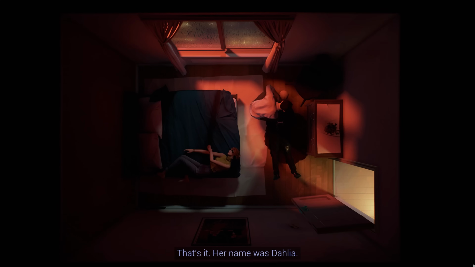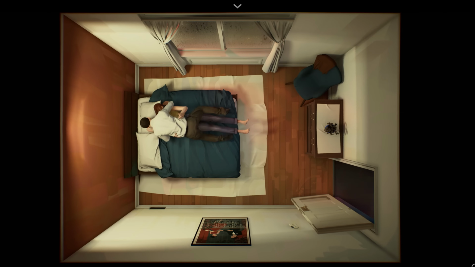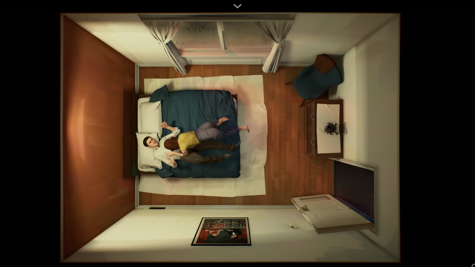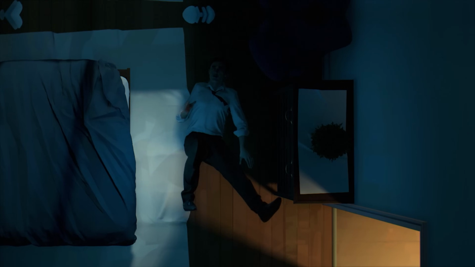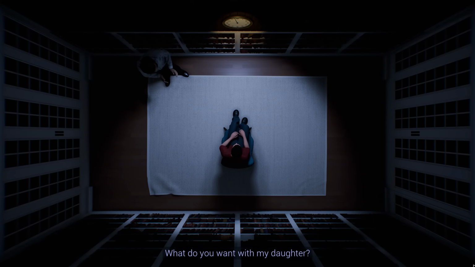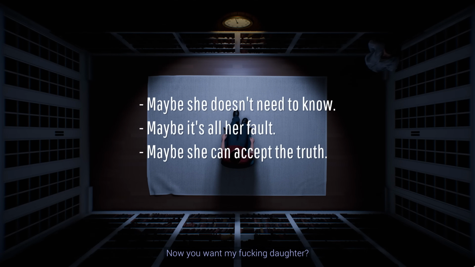Dahlia! That's it. Her name was Dahlia. AKA James's mom. AKA Daisy and James are half-siblings, are married, and are expecting a child. Oh, there's more. So James killed their father on New Year's because he went to ask permission to date Daisy. This is specifically mentioned by the father when he says, "God, permission to date my daughter."